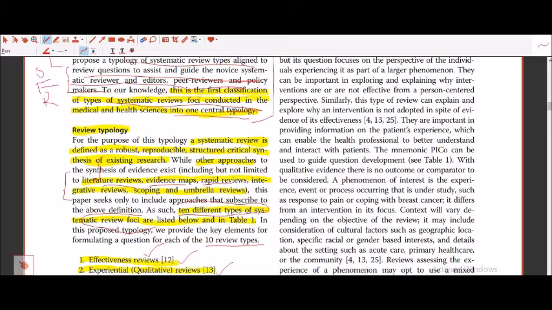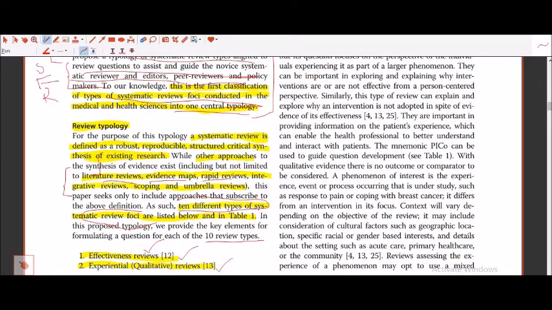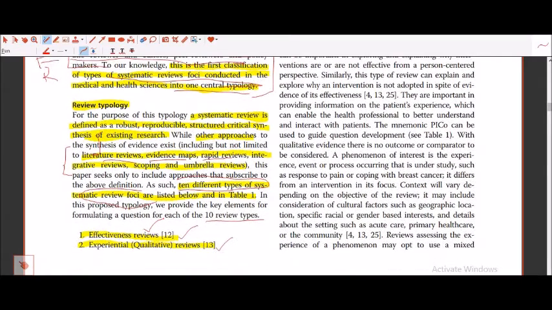They are talking about that. However, I would like to go ahead and introduce the further branches of study also. Now, this is the definition that they have given. They're saying that there are other approaches to synthesis of evidence, apart from the systematic review. So there are literature reviews, evidence maps, different kinds of systematic literature reviews, and I don't see anybody using them in their papers and saying that yes, I'm doing a systematic literature review.